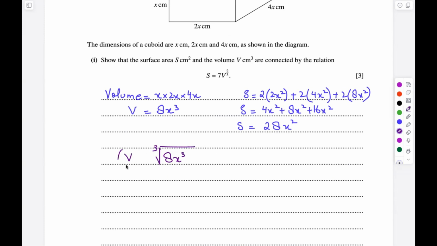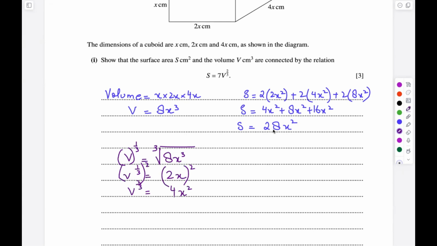So first finding V to the power of, this will become V to the power 1 upon 3. So V to the power 1 upon 3 will be equals to 2x. Now this 2 basically represents a whole square. So first we'll whole square both the sides. This will become V to the power 2 upon 3 is equals to 4x squared.